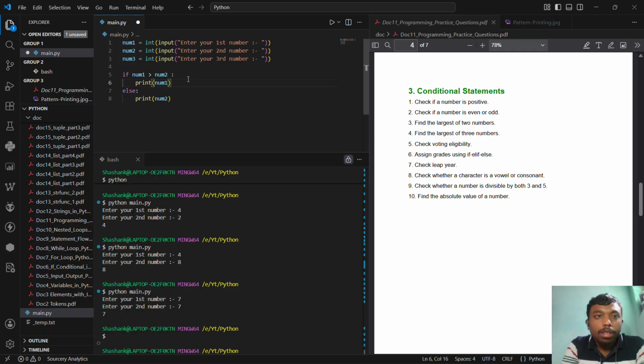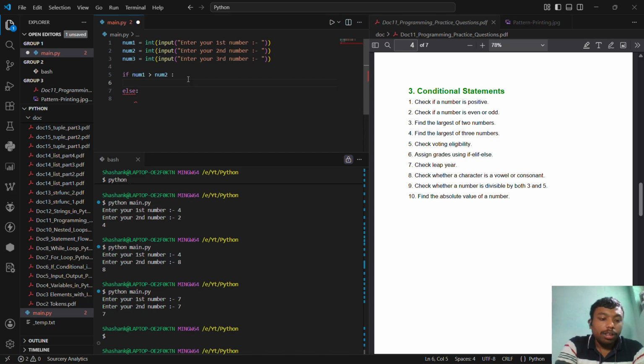It's similar to finding the largest of two numbers, but what we have to do is replace this and add after this.